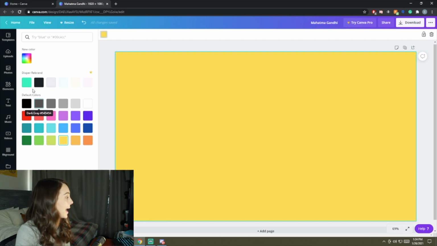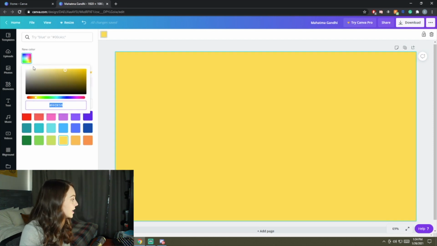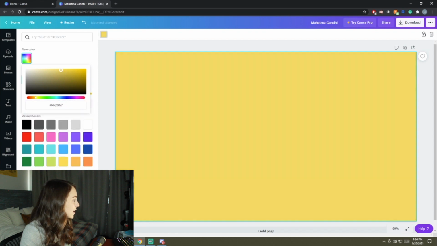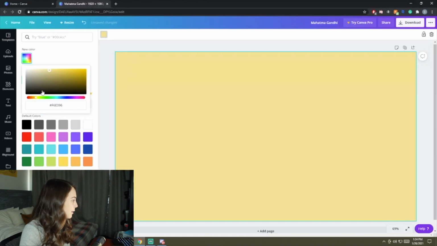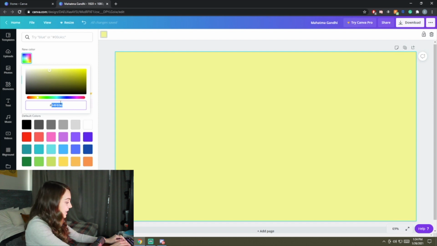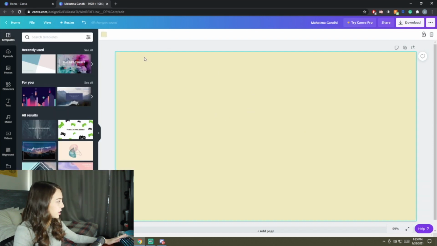So you guys can pick from any of these default colors if you would like, but I also kind of like more pale yellows, so you can just go into this color wheel over here and adjust it however you want. If you have a certain color that you really like, you know, ED F4, something like that, if you like that, you can totally do that. All right, so we have this color. This is a pretty good color for me.